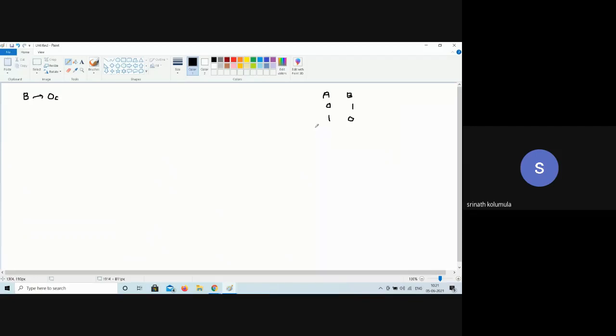Now assume the same thing. There are four students now, A, B, C, D. I have to give numbers to them. Now how many bits do I need? Is 1 bit sufficient or 2 bits sufficient? I don't need 3. 2 bits are sufficient for me to give these 4 students numbers.